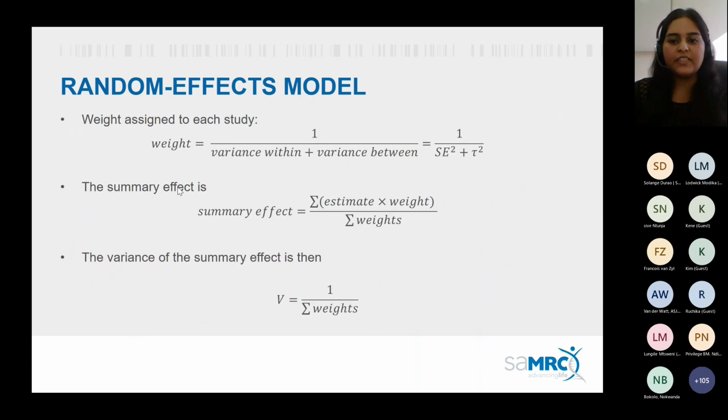So now when we're weighting the studies under the random effects model, we can't afford to ignore smaller studies because they may be estimating a true effect that we don't have information about. So our weights have to consider both the within study variance and the between study variance. And you'll see that with the random effects model, the weights are more or less evenly distributed since all the studies are providing valuable information.